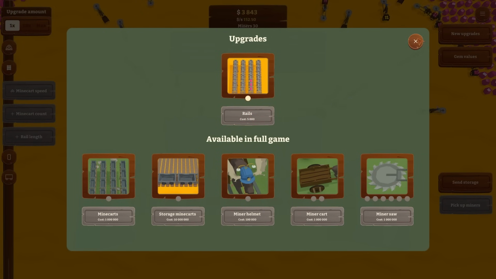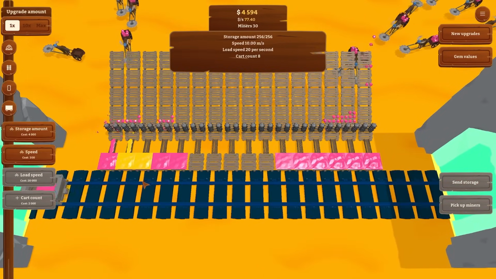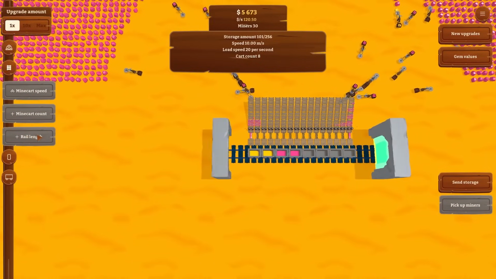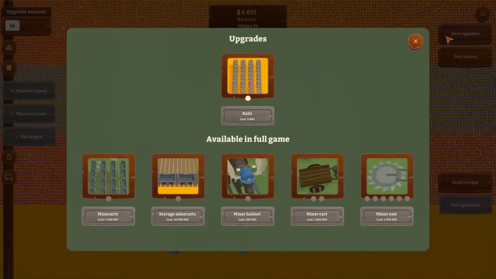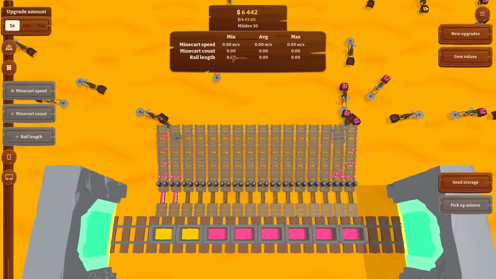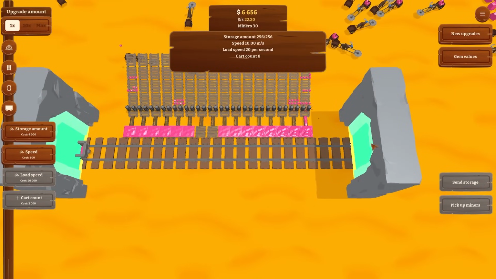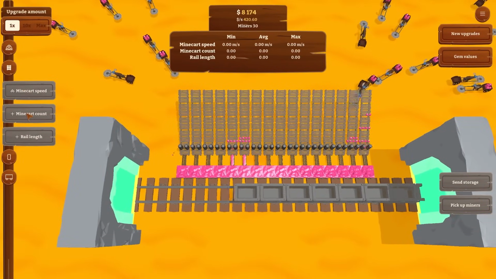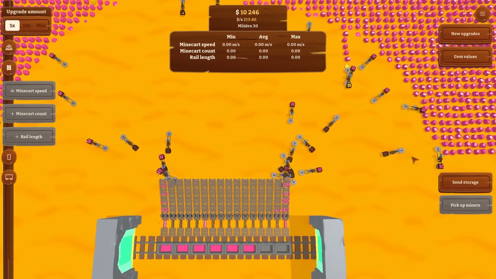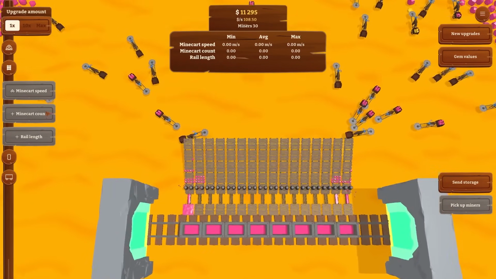I would like to get these rails. Let's go do the rails. Ooh, okay. What does that give us? Minecart speed, minecart count. How does that work? Rail length. What does that mean? I'd love to know what that means. Minecart speed, minecart count, rail length. Can we load rails onto... not sure about that one. We can definitely get rails somewhere, but I don't know where we're supposed to get them. Well, either way, that's good. At least we've done it now.